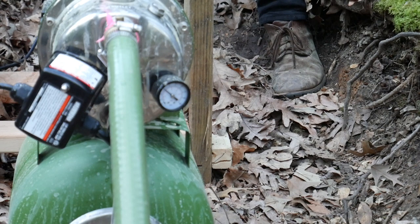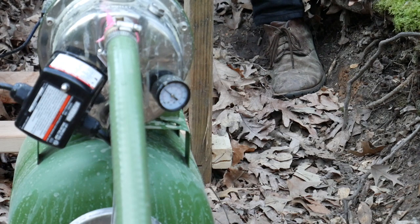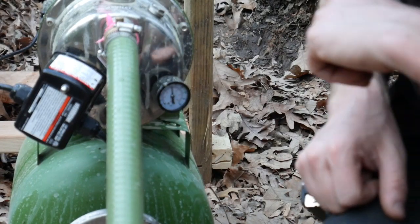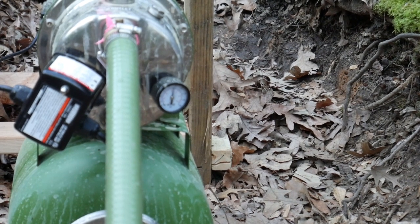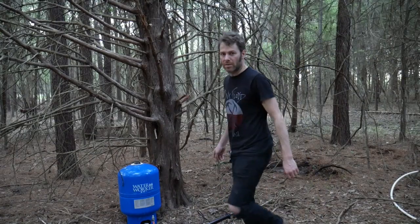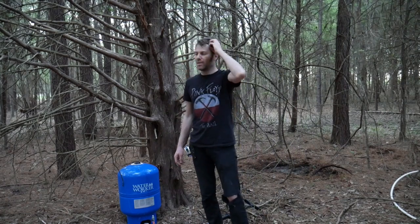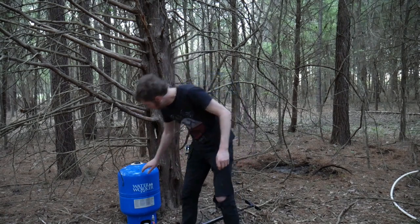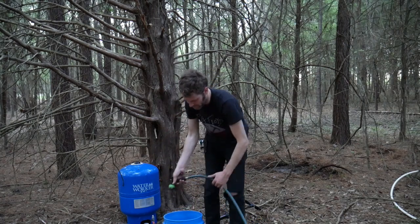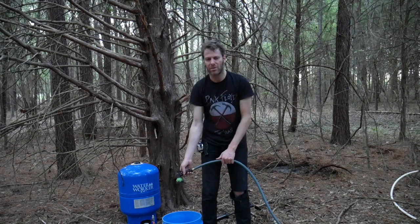Generator overloaded. It almost made it. Let's try it again here. Okay, so that was a really good run. It eventually shut off, the pump did. So let's go ahead and take a peek at how much we got here. Turn on the garden hose, and let's check it out. Oh yeah, by the way, the gauge is at 52.